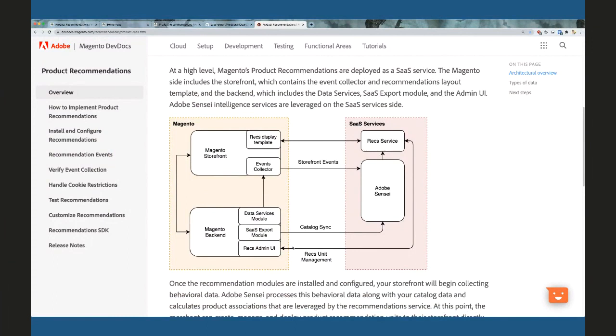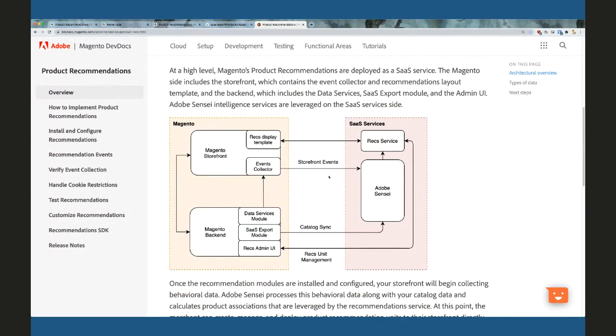One is a catalog sync. This is a process that continuously syncs product data. The reason you need that is so that recommendations can show accurately updated product names or pricing and reflect current availability as well. The second type of data is storefront events.